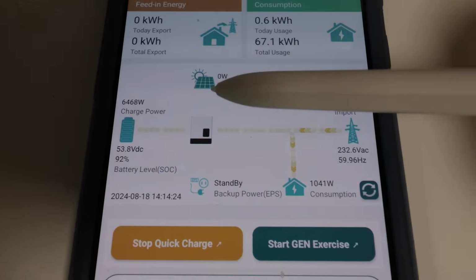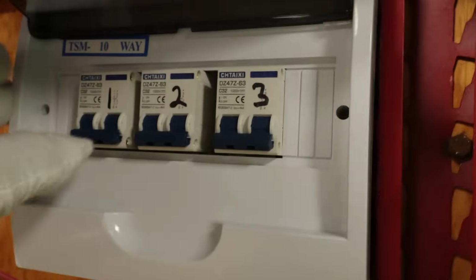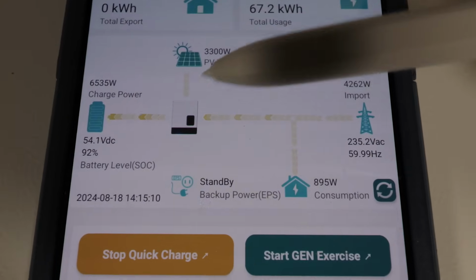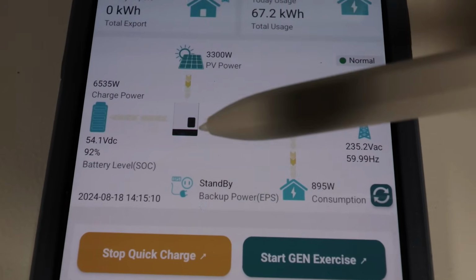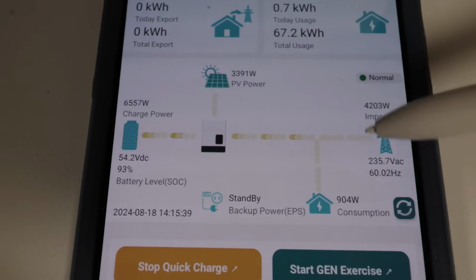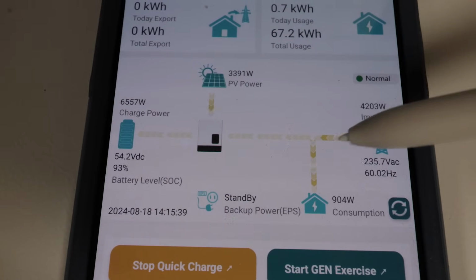Will it AC and solar charge simultaneously? Let's turn the solar back on and find out. And there you have it. We have just over 3,000 watts of solar coming in. We have 4,000 watts coming in from the grid for a combined charge of 6,500 watts. Now this is all happening while the home is being powered by grid.